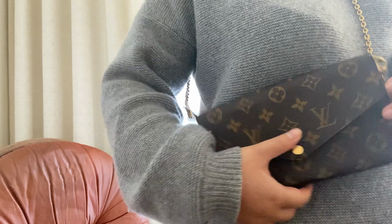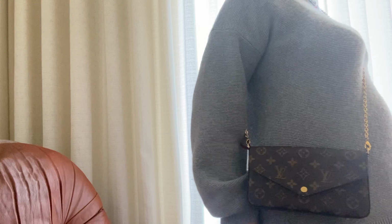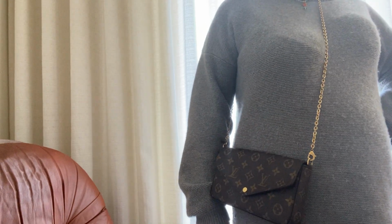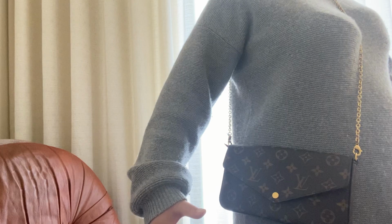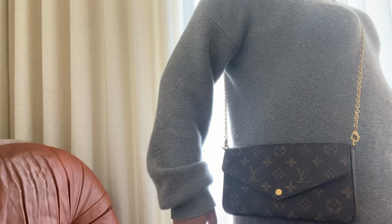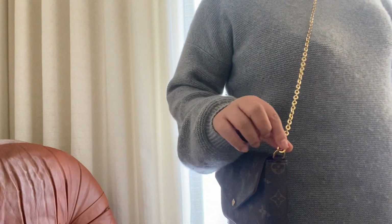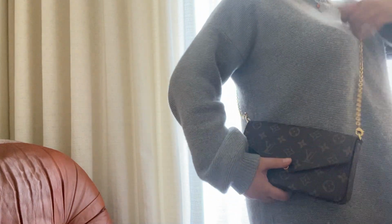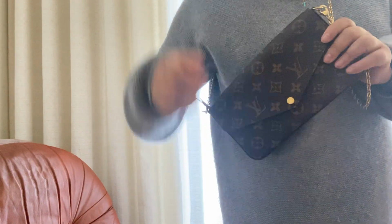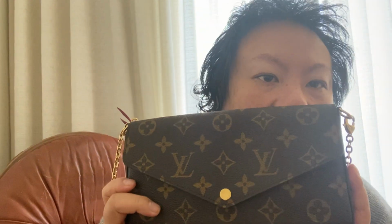Although, you know, it works fine like itself. And the chain length is just perfect. Unlike some of the chains for the Chanel where they kind of dangle off really long, and you can't even wear it as a shoulder strap, you can wear this like this. And because it's a removable chain, you can just put a short strap on it and have it under your arm, or you can just take it entirely off and wear it as a clutch. You know what I mean? That is the beauty of this type of bag, a versatile bag.